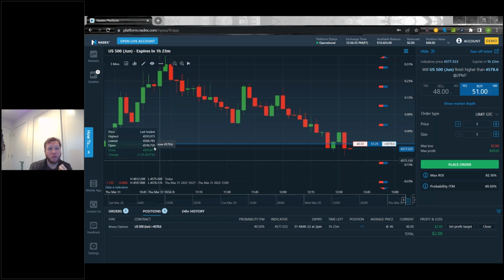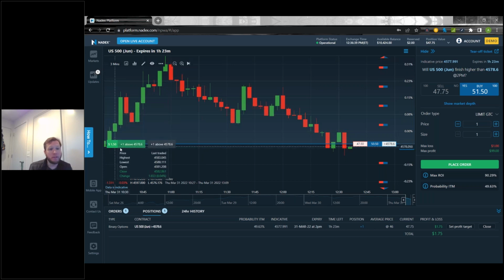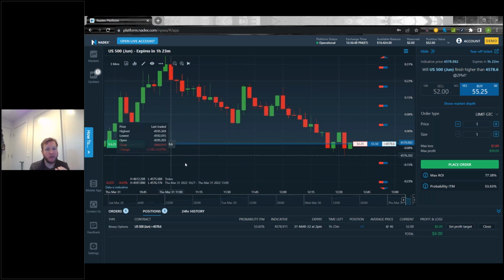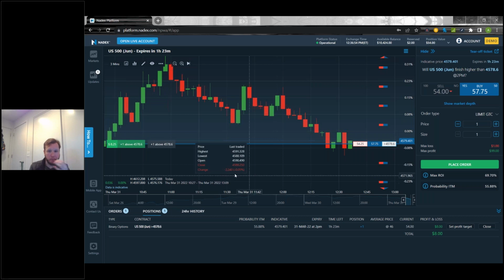And then this little grayed out box, that's going to be my working order, right? So my working order is this little gray box. My open position is going to be either green or red, given if I'm in a profit or loss. And if you have two of them on the same strike, it's always going to overlay on the strike itself. If you have two of them on the same strike, the position should be on the left and the working order should be on the right.